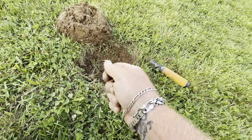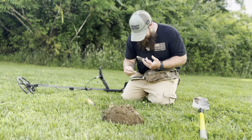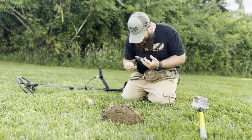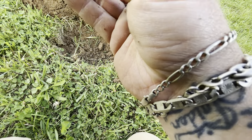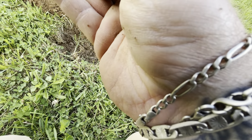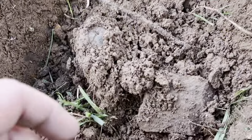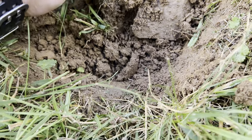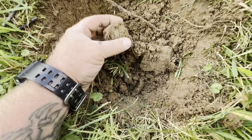It's a dime. I thought it was gonna be a weed. I thought it was too. It's a dime. What year is it? I gotta get it cleaned up. Hang on. Alright, I think I got a coin spill. Well, is that a coin? No? That was an impression. That was just an impression.